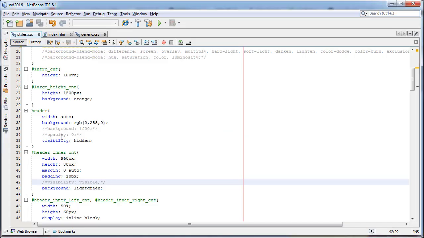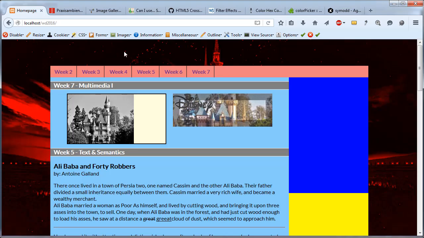That's what we cannot do with opacity. Or rather, the other way around: this is what we can do with visibility in comparison to opacity. So we can still provide events upon it, and we can access it with the tab key ultimately, when we jump around our website with the tab key, which is what disabled people are doing the entire time. So a couple of differences here. But this is it for now.